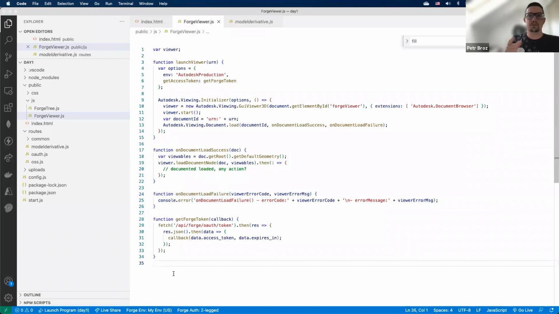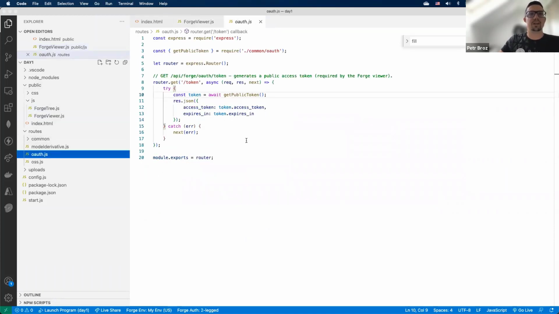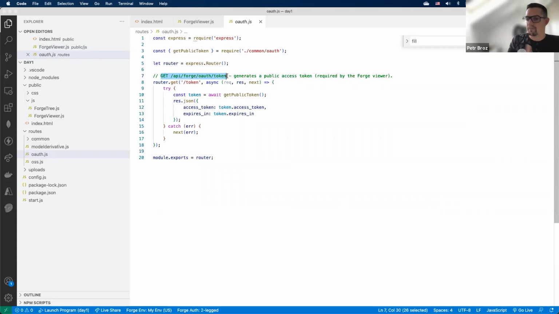And now, circling all the way back to the beginning, to the authentication, right? If you remember, when we were developing the authentication router, we implemented a handler for this get API Forge OAuth token request, right? That's the very first server endpoint we were trying in the browser. Now, what is this used for?